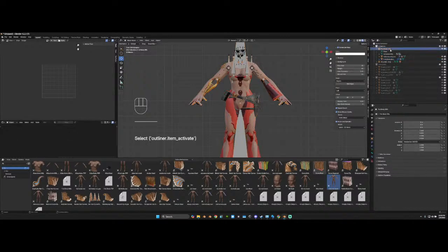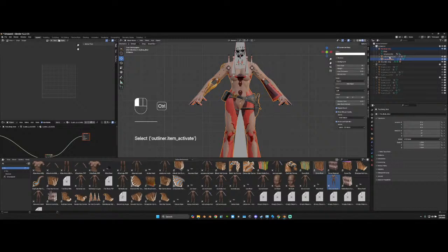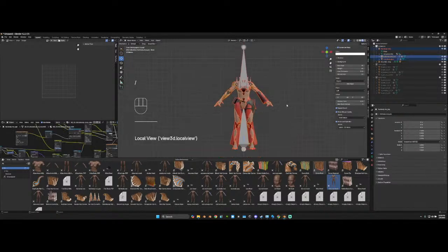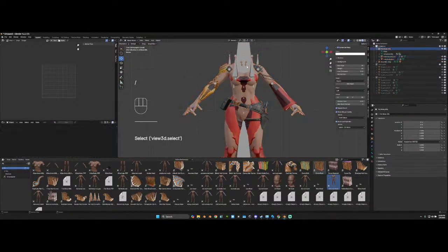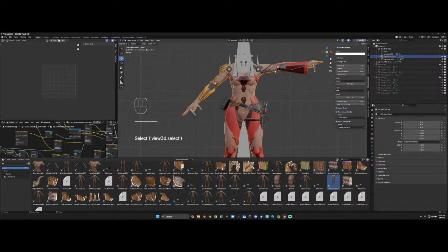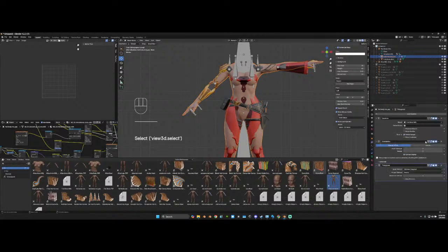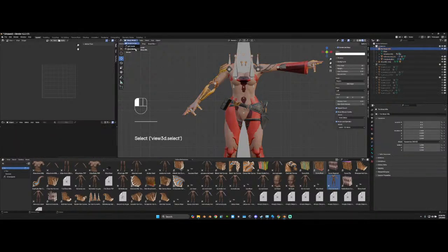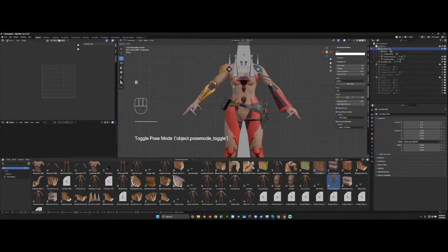Now if I go into here, and let's just isolate all this stuff for a second, hit backslash. If I go into here and go to pose mode, I can grab an arm and move it around, and everything should work pretty well. I'm getting a little bit of lag in this because I think this body has a bunch of modifiers on it, so I'm going to turn those modifiers off for a second. There we go. Go back into pose mode. There we go.